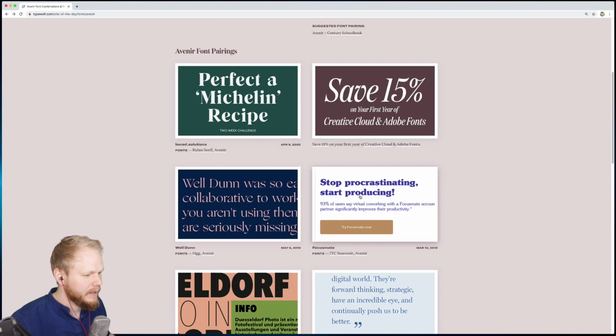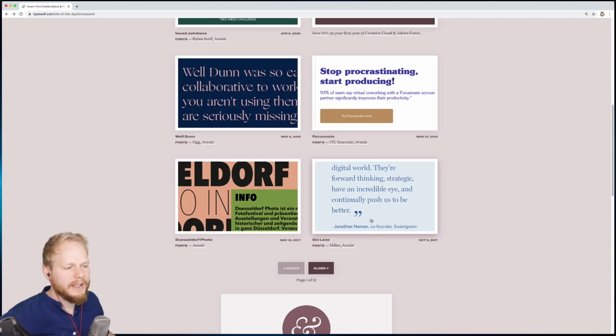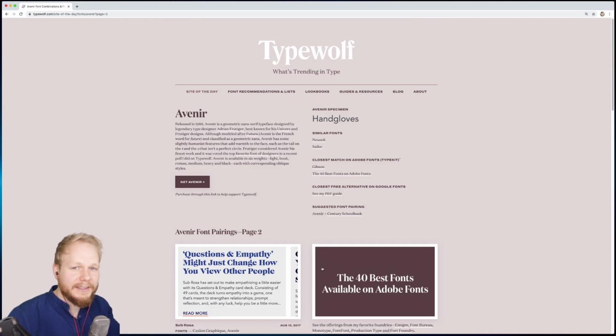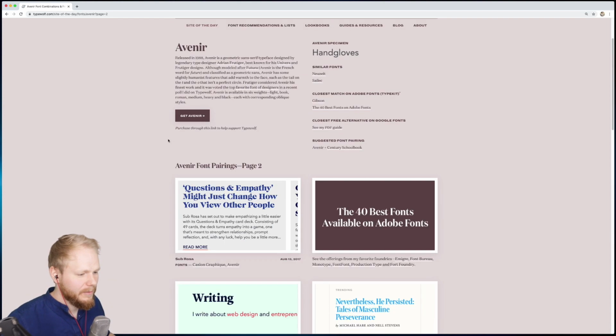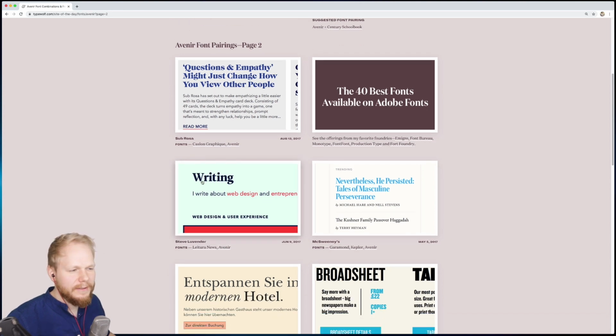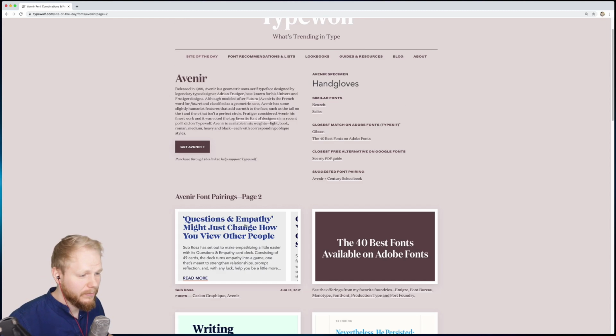You can see even here, you could just take the Souvenir one and your buttons could be the Avenir, let's say. It's almost like you can immediately understand that Avenir here is an accent font rather than a dominant font. Even here, for example, every single one, very serif-y headlines immediately work with Avenir as a subtitle, as call-to-action text. This is one takeaway for me, just even looking at it immediately.